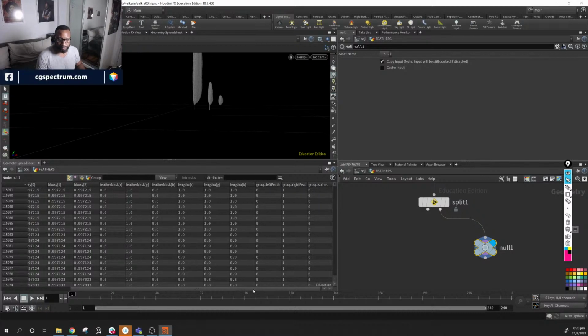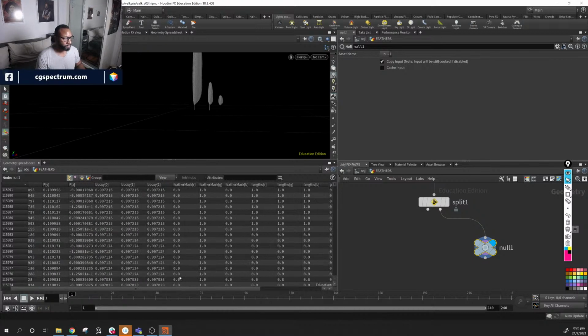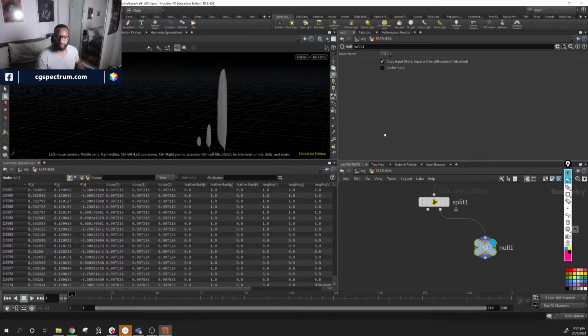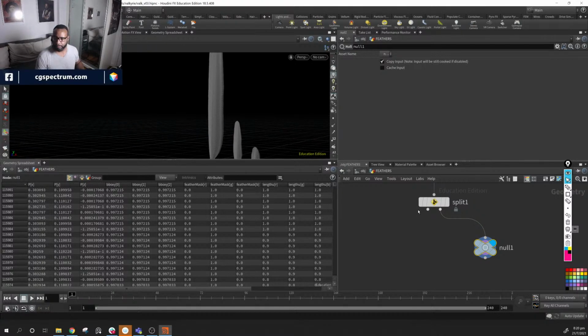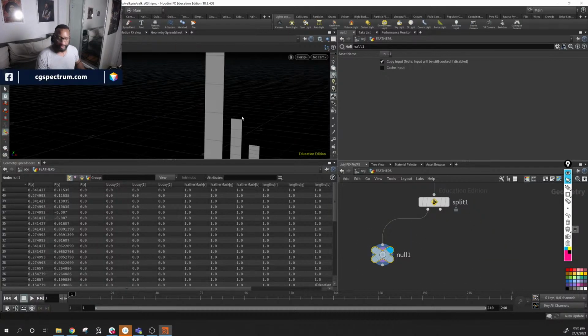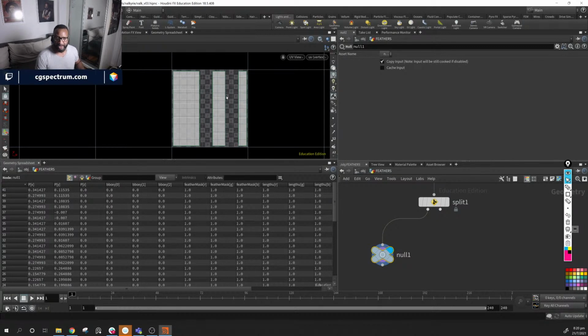Okay. And then I believe if I just shoot 5, yeah. So there is also my UV map.